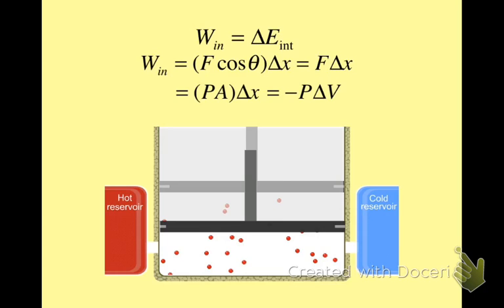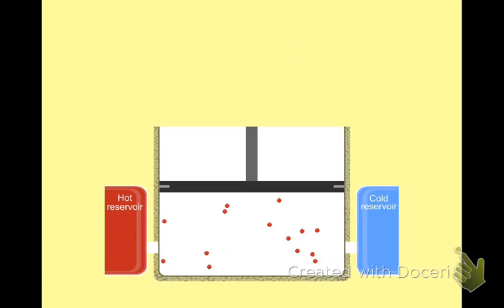So thinking through our options, if you push that piston in, then you would have a negative sign times a positive pressure times a negative delta V, because if you have pushed the piston in, you have decreased the volume, which is negative delta V. So a negative times a positive pressure times a negative delta V gives you a positive work done. What do we know happens when you do positive work? You increase the internal energy of the system, which corresponds to an increase in temperature.